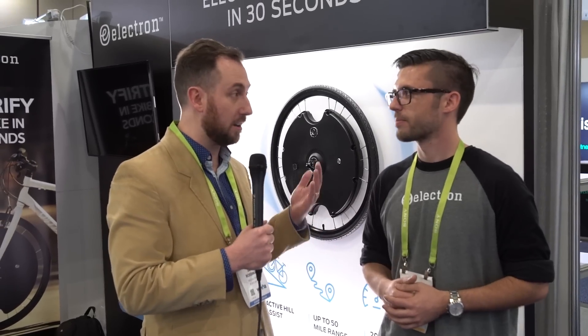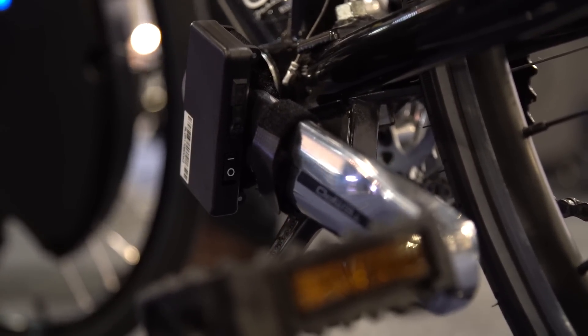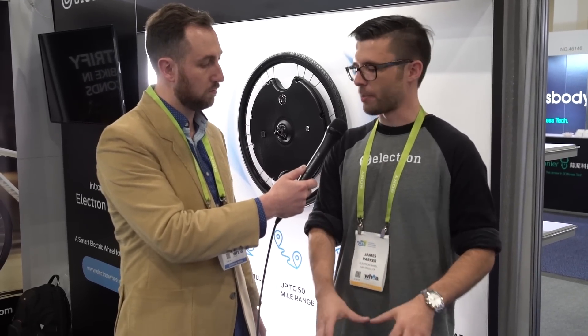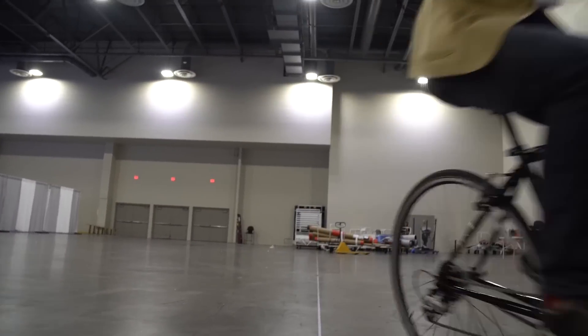We've reviewed a handful of bikes in the $3,000–$5,000 range, so having the ability to get into the e-bike market for less than a thousand dollars is a pretty good deal. The way the technology works is there's a little connected device on the pedal — as you're spinning it around, it can talk to the wheel itself and tell it when to kick in. It's a fully pedal-assist system, so there's no throttle on the handlebars and no wires. We have a wireless pedal sensor on the crank, so when you start to pedal the motor engages, and when you stop the motor stops. It's a really intuitive riding experience — you almost forget you have an e-bike and just feel like a much stronger rider. It easily integrates with most bikes on the market today. Thanks for joining us, James. I'm Jake Rossmann for Digital Trends.